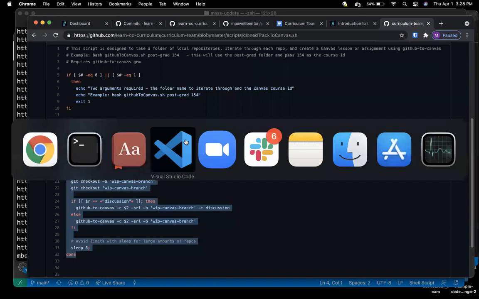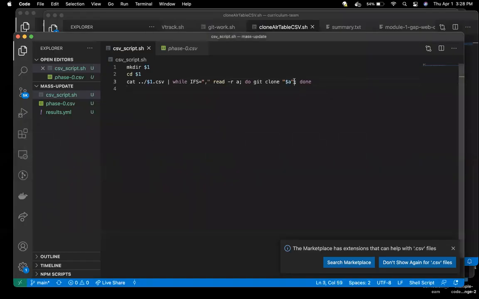So what that means is, while I'm testing this out, I'm not going to clone this yet. I can just echo $A. Again, $ sign is the symbol for variable. So this variable, I want to echo this variable. So if I'm thinking this correctly, this should create a folder name. Actually, you know what? I don't even run this yet. I'll just comment this out. All I want to do is iterate over this CSV that the name I passed to it, and output the value of A, or this first value, for every row.